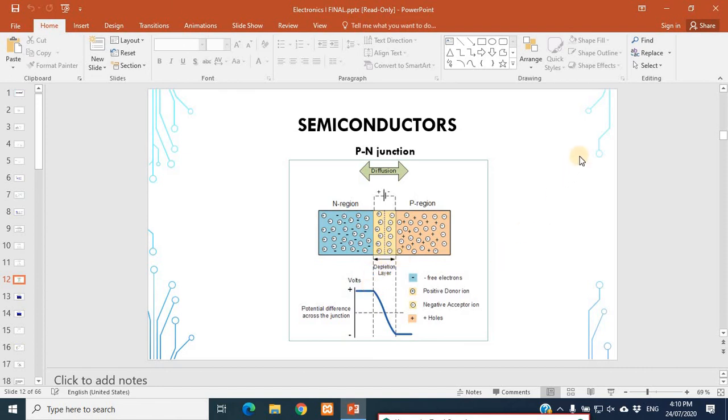Just like the way in a cold room, the wall of partition is physical, but the mixture of hot and cold air around it is not physical. The same way, the depletion layer is not physical. It's a field around the p-n junction, and it actually has a potential voltage of about 0.7 for silicon and then 0.3 for germanium. Which means that in order for this thing to actually conduct, you need to overcome this barrier first before it can conduct.